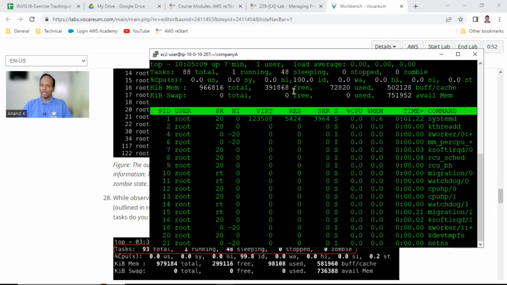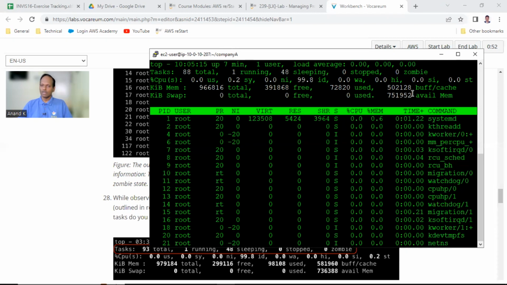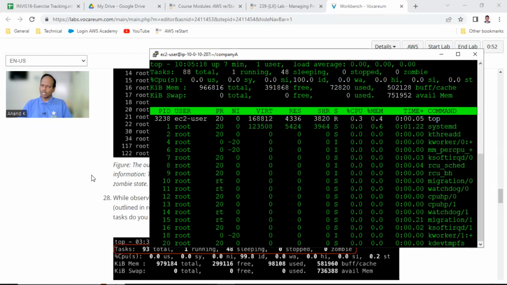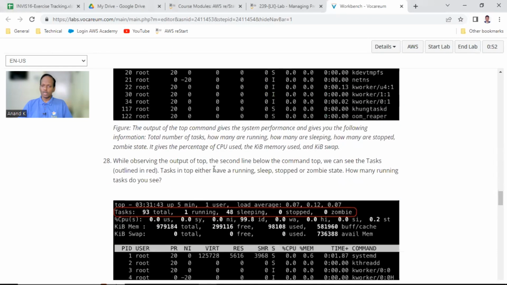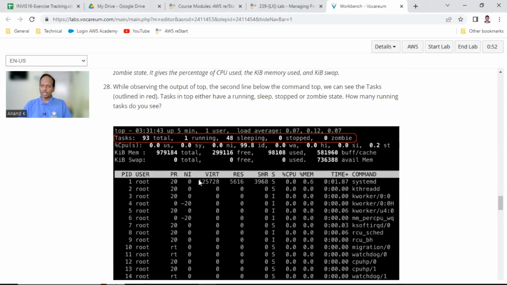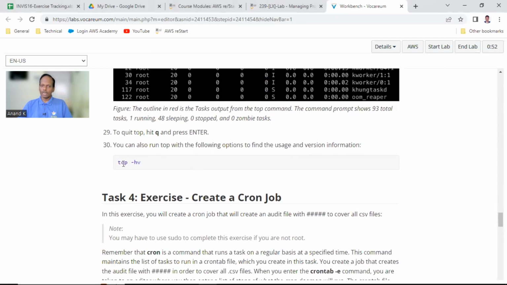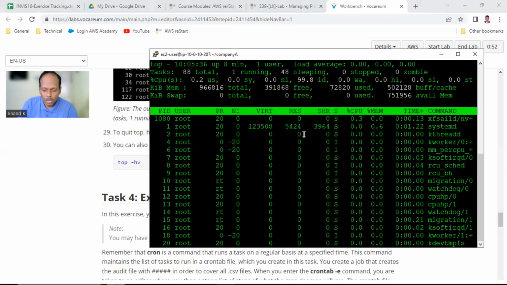Out of 1 GB, about 400 MB is free, 72 MB is used and 500 for buffers. Like that swap is there. These values are only for understanding, especially for troubleshooting. We have just gone through these tasks. Q is for quit, and top -hv shows the version information, etc. Q.